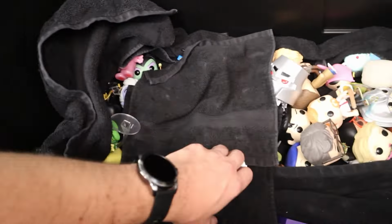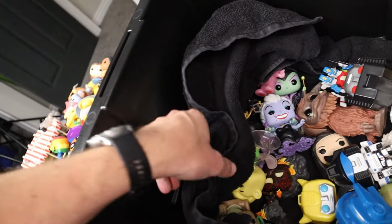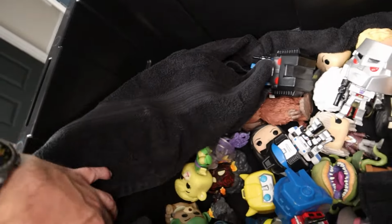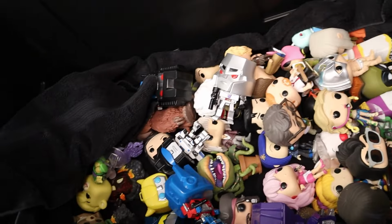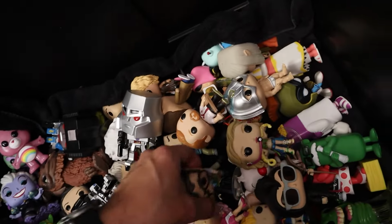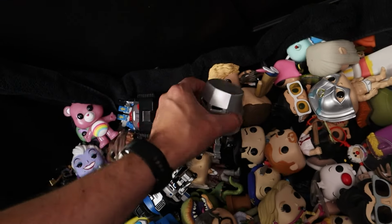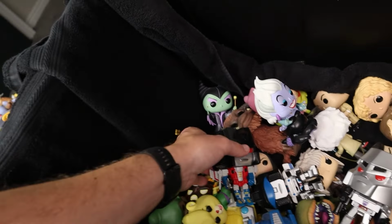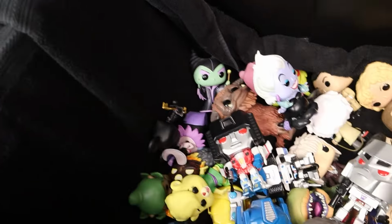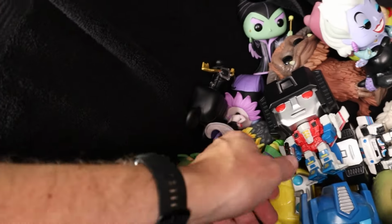Put these towels down, see what we're working with. Okay. Oh, all right. Never Ending Story in here. What else we have? Britney Spears. Oh, there's some good stuff in here. Okay, I tucked the towel over here so we could see it a little bit better. Oh my goodness. Okay, I moved things around a little bit, guys, but we have some Transformers in here that you can see. Definitely, I know Optimus Prime is in there. We got a Bumblebee down there.